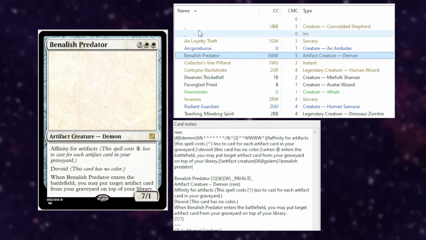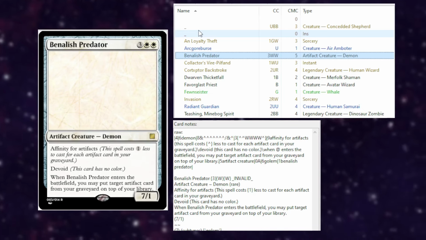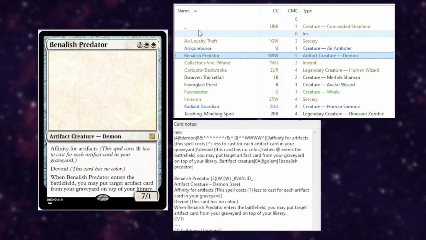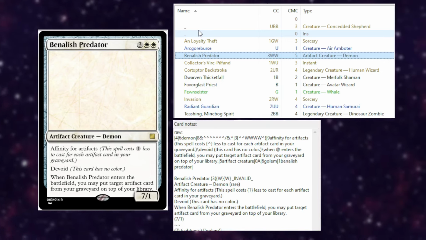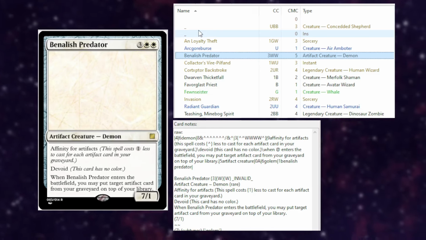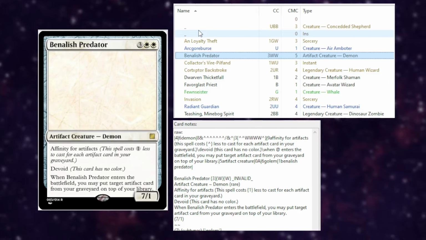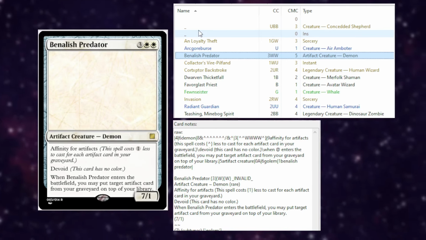It all works. It's an artifact creature that cares about artifacts in your graveyard and returns artifacts from your graveyard to your library. I say this all works pretty well. 7/1 body that you can get out for 2. Doesn't have any evasion. I think this is perfectly fine. Good card.